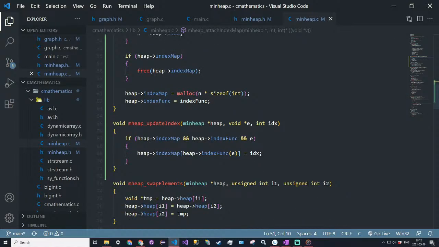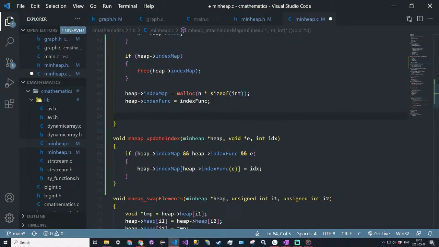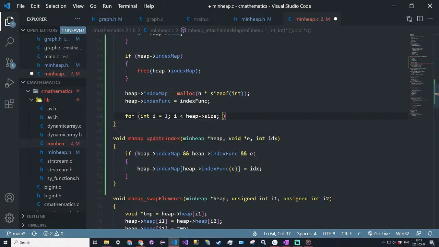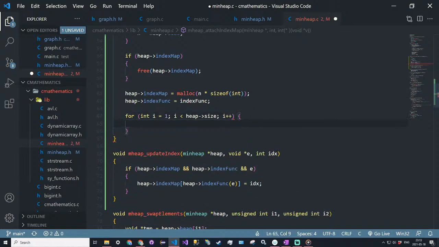Now I did forget this. After we set the index function callback, we need to iterate through the existing elements and input them into the index map. So for integer i equal to 1, remember this is a heap, so we start at index 1, since we have a padding at 0 just for easier counting. So i is equal to 1, i is less than heap.size, i++, and then we're simply going to use the same update index call here.